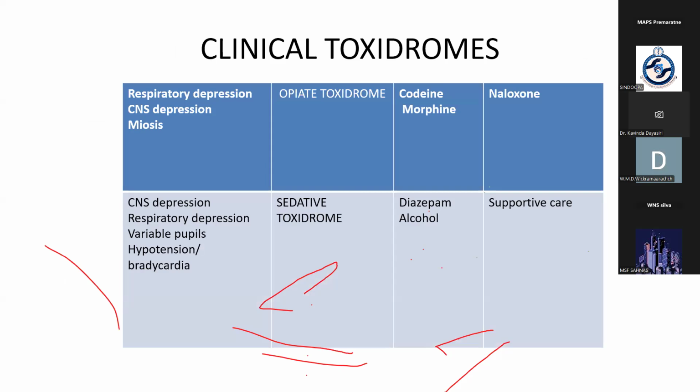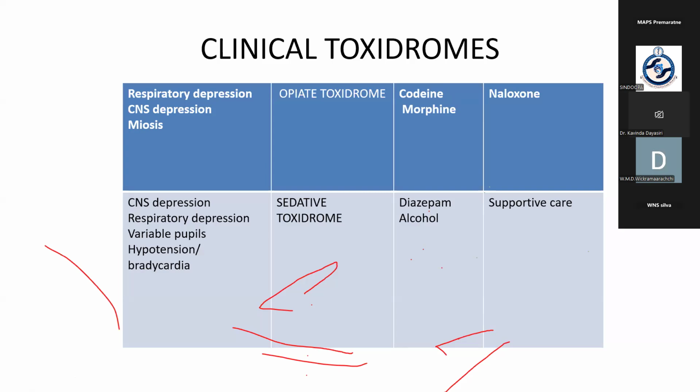So let's see what they are. If a child presents with drowsiness, it's good to look at the pattern of breathing and the pupils. If the pupils are pinpoint, and there is bradypnea and drowsiness, that toxidrome is recognized as opioid toxidrome. So the likely agent is an opioid agent. The importance of knowing this is that the antidote is naloxone. So if you can see this triad of pinpoint pupils, bradypnea, and drowsiness, and confirm the opioid toxidrome, and you give naloxone, then you can quickly recover the child, because opiates have a very short half-life, so the toxic effects are rapidly reversible upon administration of naloxone.